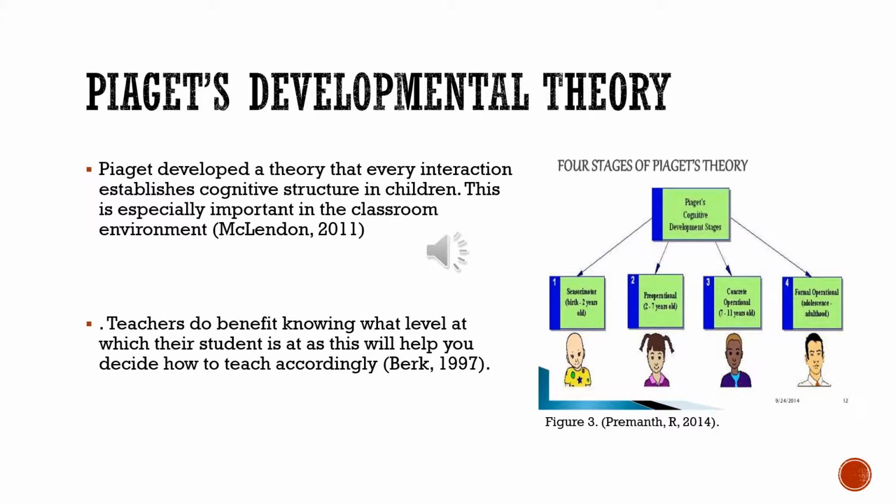The curriculum now is based on the development stages of children and evident in the Australian curriculum. Teaching students in their stage of development would employ efficient questioning about characterising concrete objects, especially in a grade 1 level. Teachers do benefit knowing what level their student is at, and this will help you decide how to teach accordingly as well.